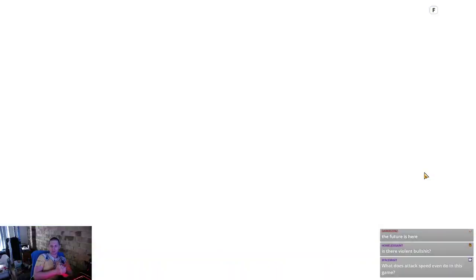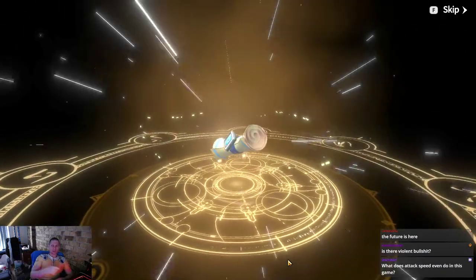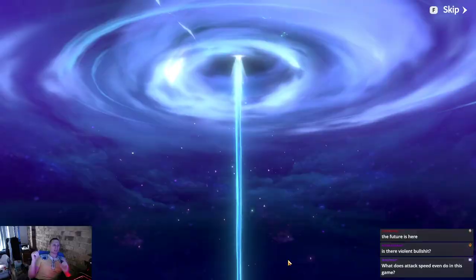What does attack speed even do in this game? I think it's for auto attacks, because you have your normal attack that just auto swings for you. I think it's for those. Oh, 4-star. No, wait, never mind. That was the up beam, not the down beam.